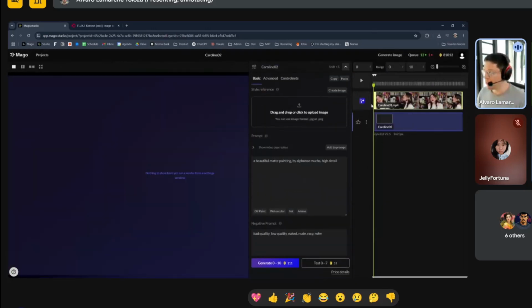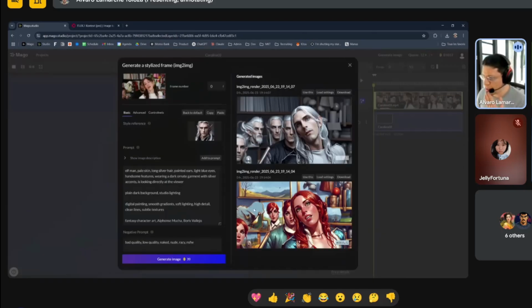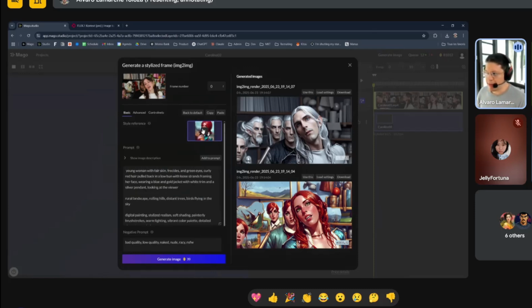And actually, if we went to refine it, it comes from the image weight. Probably the image weight is too strong, so it's using the same image weight for the whole image, the whole picture. So let's load the settings back again. As you can see, the image is a close-up portrait. So of course, if we have a lot of background, it's going to try and generate that portrait in the background as well, which is something I would want to avoid. So I use load settings to load the settings of the image and refine it.